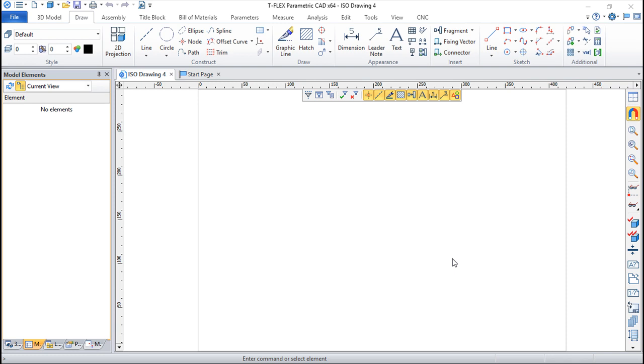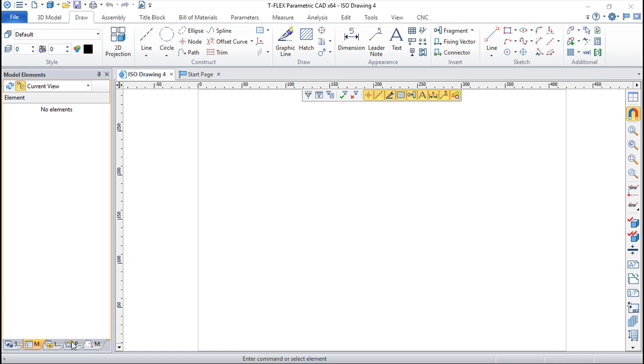This can be done for both 2D and 3D. The process is the same. We will return to the topic when we are on the 3D side, but I will explain it with one example that we have already created. I will explain how to go through all the steps.